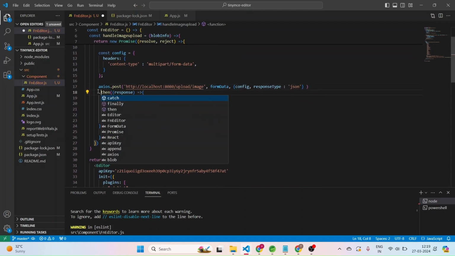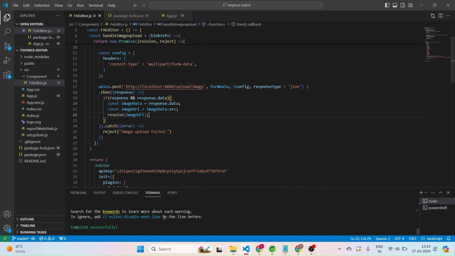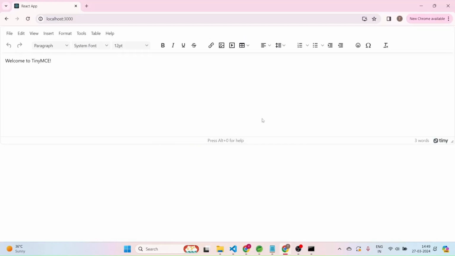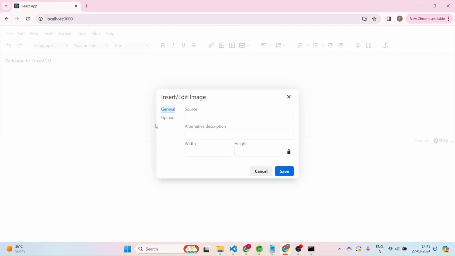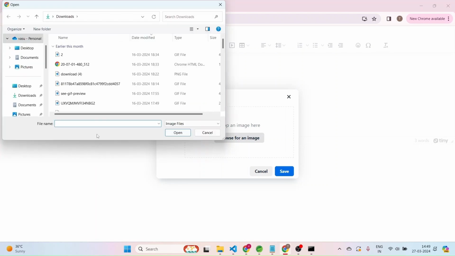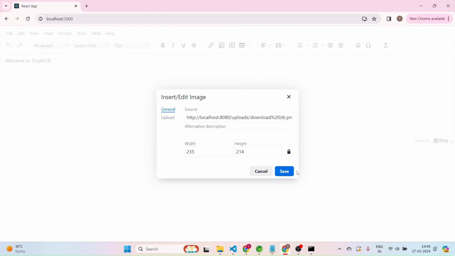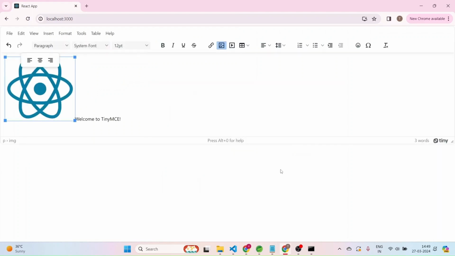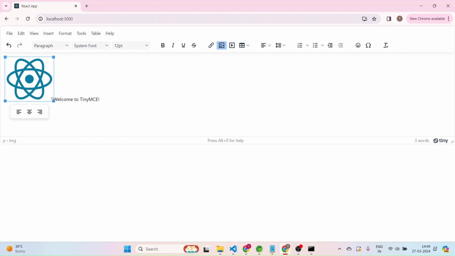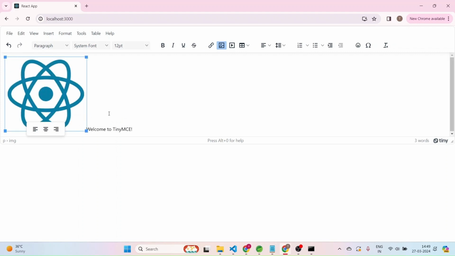Dot then, and let's save the file and see, it is compiled successfully. Okay, and if we try to upload the image, we can see the upload option here. Click on that, and we can browse from the local desktop. I am selecting one image file, and let's try to save this. See, we got the image successfully, which is uploaded from the laptop, from the PC, or from the local machine. We can try to adjust the size of this image if we want, and if we want to increase it, we can.